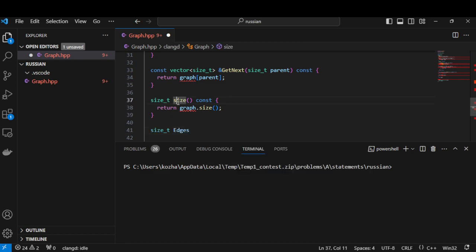We can write size like this according to the Google code style.